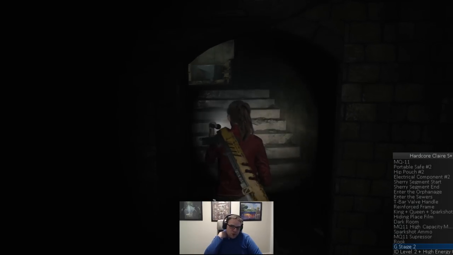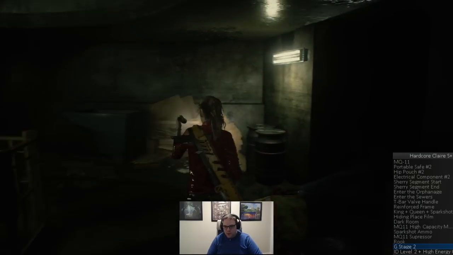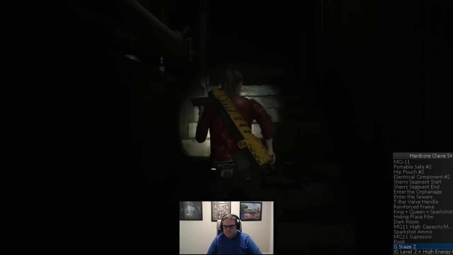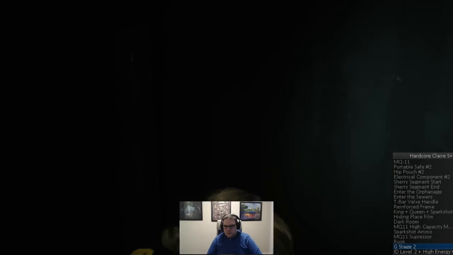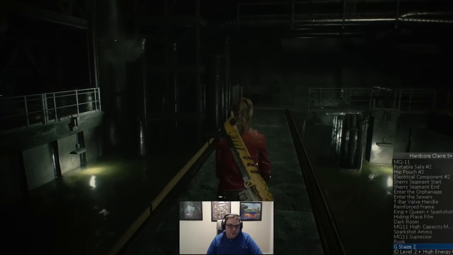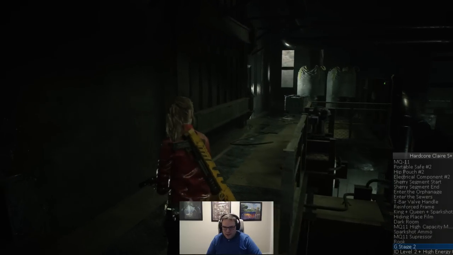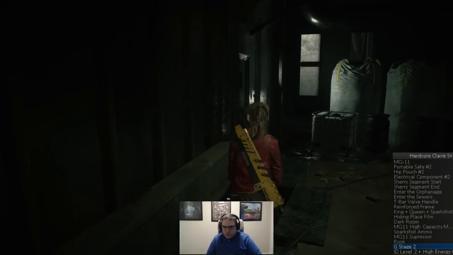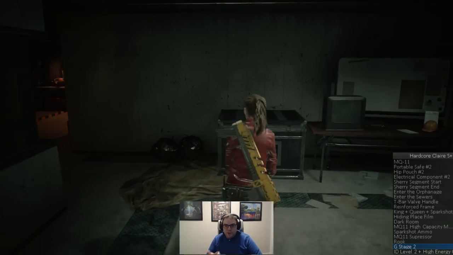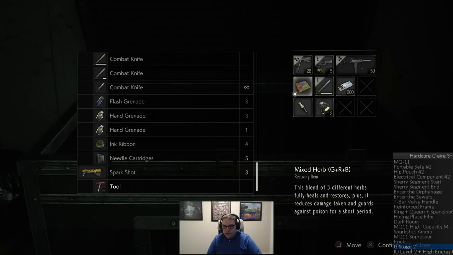Alright. Actually wondering if you shoot G stage 2 in the eye with the spark shot, will it do more damage? Not really sure. Alright. So, head back in here. And this is the first time we're going to save. And the reason that we save here with Claire, and not necessarily with Leon, although you can save here with Leon, no problem, is because Claire actually has to use the crane twice on G Stage 2. She has to. She literally has no other choice.